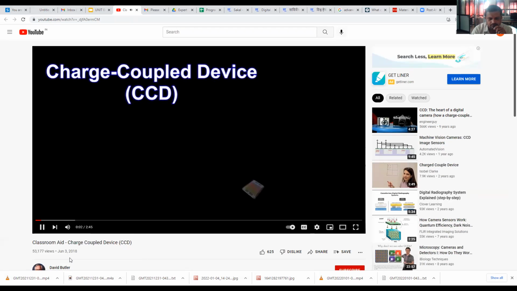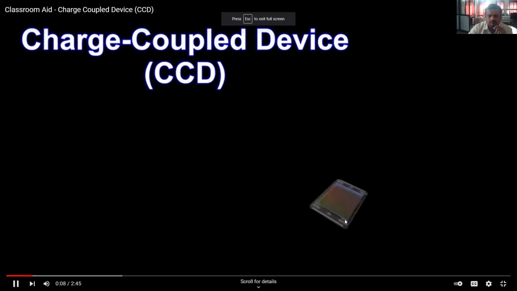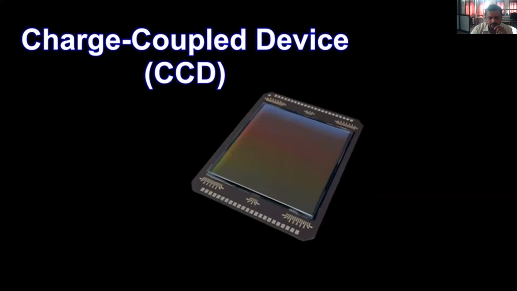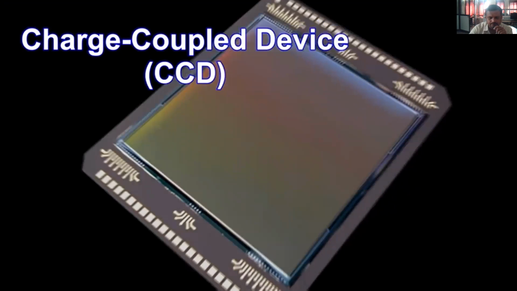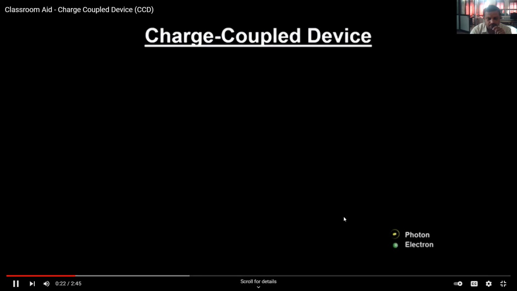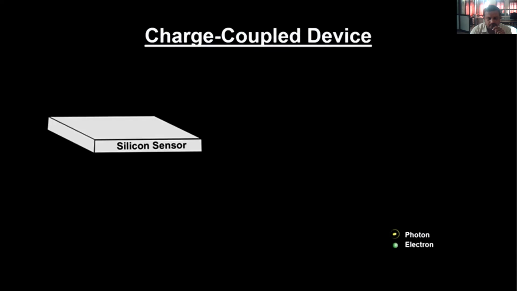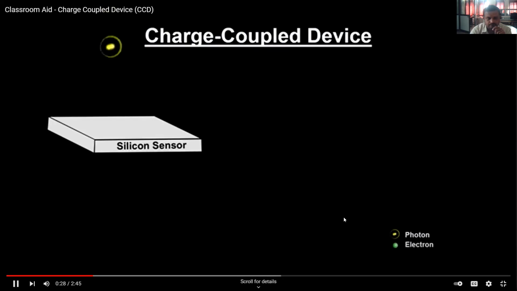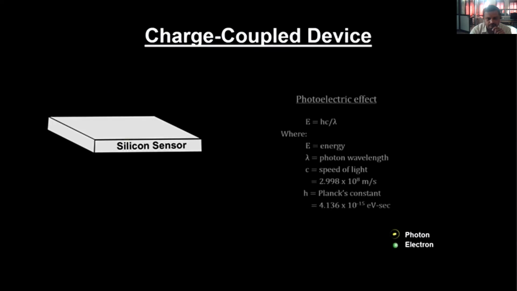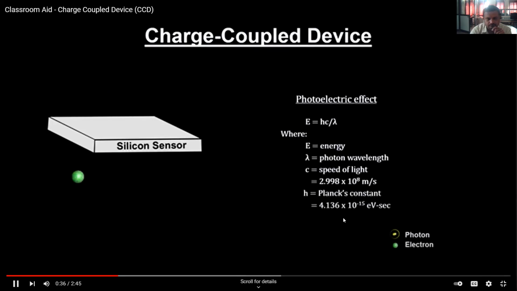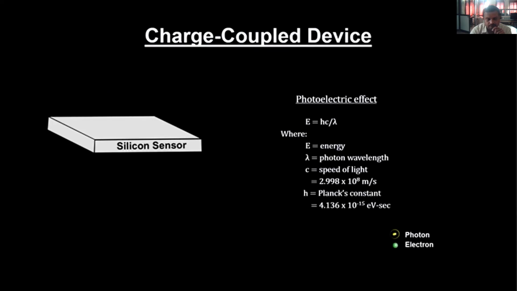Of course, today's telescopes no longer use photographic plates. Instead, a charge-coupled device, or CCD for short, is used. These enable direct connections between an object's incoming photons and its image on a computer. Here's how they work. CCDs are based on a principle called the photoelectric effect. If a photon with sufficient energy hits an electron in the outer shell of an atom, the transfer of energy to the electron can be enough to free it from the atom altogether. This is a fundamental component of quantum mechanics, first analyzed by Albert Einstein in 1905.